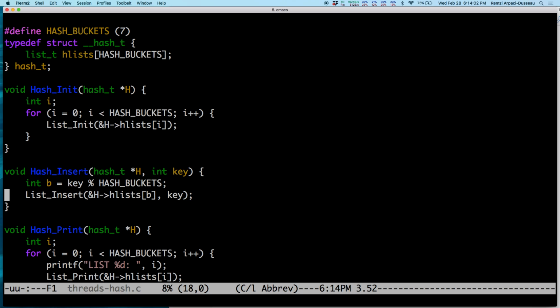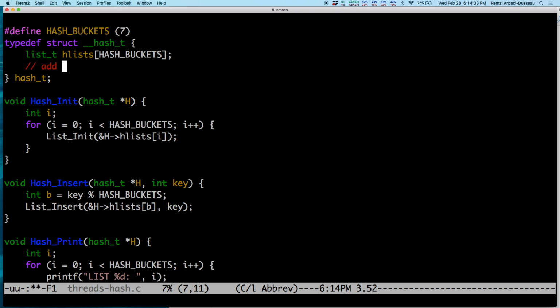Yeah, perfect answer. We already know the list is essentially thread safe, like the list we just built, for example, then we know this insertion is thread safe, and then this hashing, picking which bucket it is, there's nothing interesting going on with that. So we could just use a thread safe list. If we didn't have a thread safe list, essentially what we would do is add one lock per bucket.